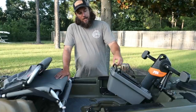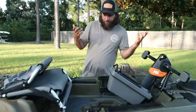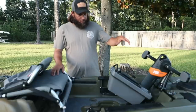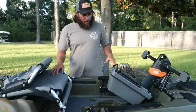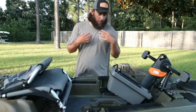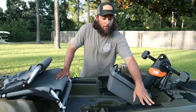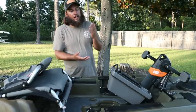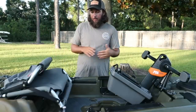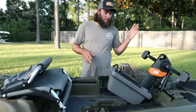They changed out the handle - used to be a hard handle, now it's a rubber handle. Not going to affect the performance of the kayak so I personally don't really care. Same thing here with these grooves - they put the same routed-out plates up here so you can put whatever accessories you want. If you watch any of our videos, I always put a net right here with a paddle holder - holds my net across the front of the kayak. Makes it easy. One less hole I've got to drill. Just plug and play and I'm good to go.